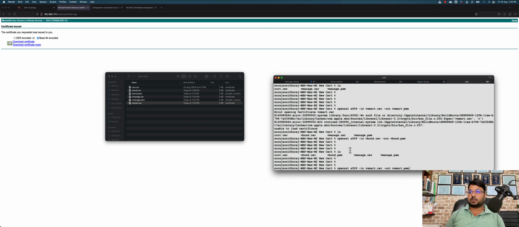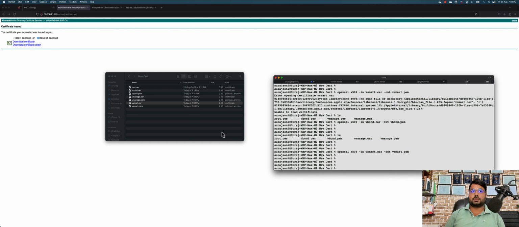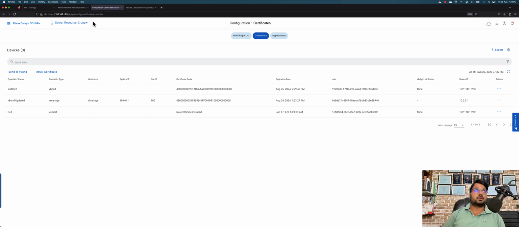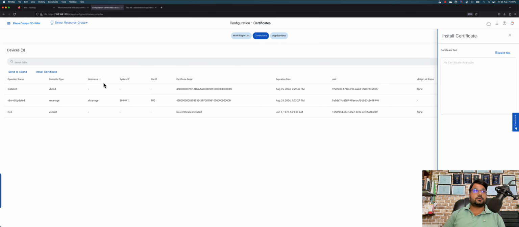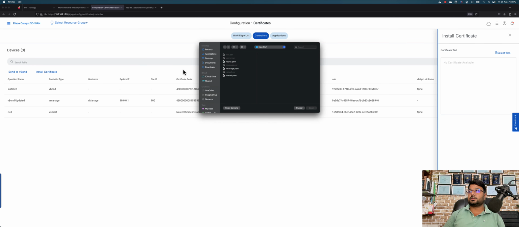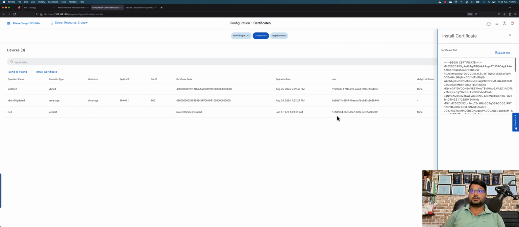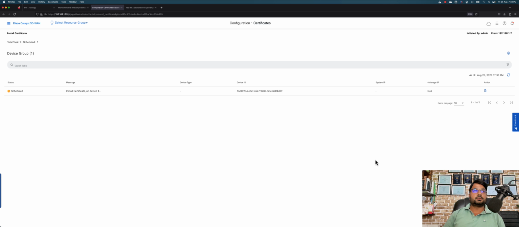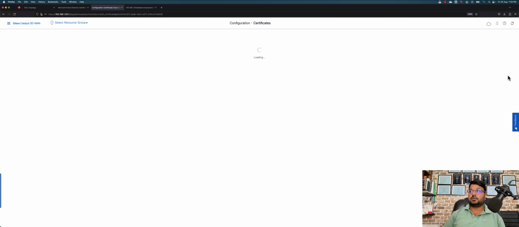Now I can use my last command, vSmart. Done. Now let's go to certificate, say install certificate, vSmart, and install. Should be done now.